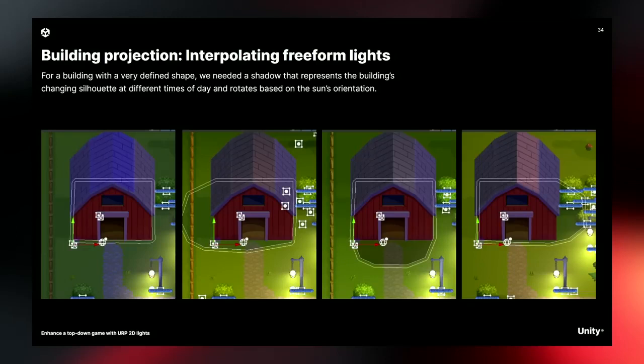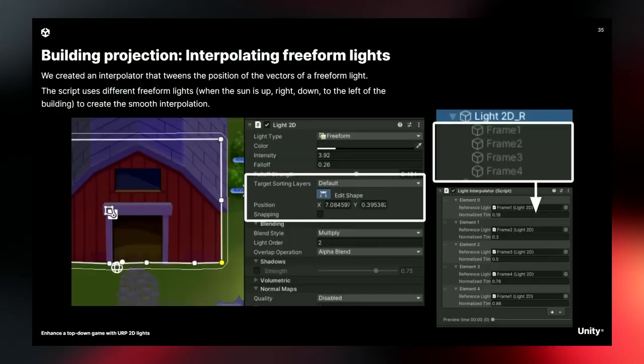And then here, they did a similar thing, like I was saying, with the negative light shadows. The team created 4 variants of each of them to basically mimic the key points of the day: middle of the night, evening, afternoon, middle of the day. And so they have these different negative light freeform shadows, or freeform lights, to create the shadow. And they use the vectors again to be able to follow the sun. And so here's just an example of them setting it up and linking those shadows from the barn and from the house to the sun to follow it.